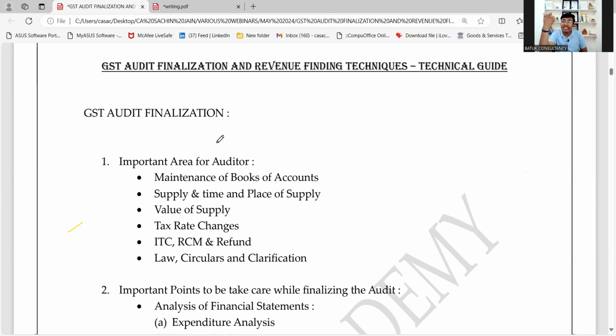After that we did the analysis of the GST return, what are the things we need to check in case of analysis of the GST return. We need to check the supply, whether the ITC is eligible or not, whether the value is correct or not, whether the place of supply is correct or not. How can we verify the place of supply? For that purpose we are going to demand the Excel sheet, and through that we can analyze the same. We have also discussed certain important parameters and the reconciliations which are required while doing the GST audit, and also we have covered certain points related to revenue leakages. Okay.